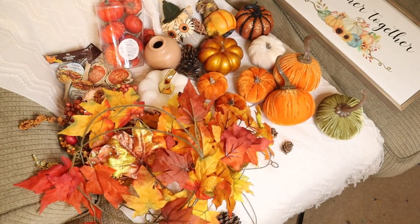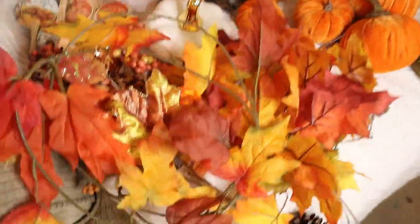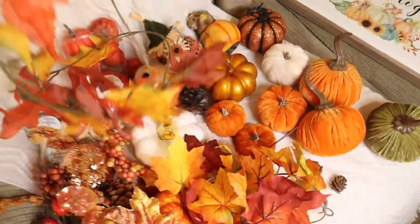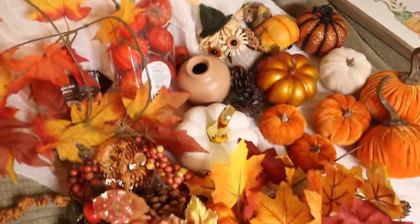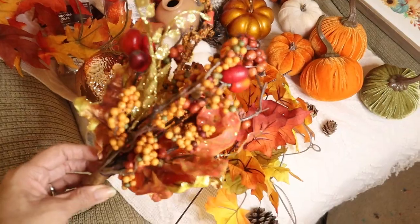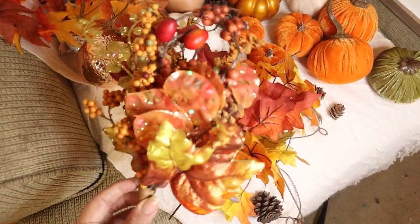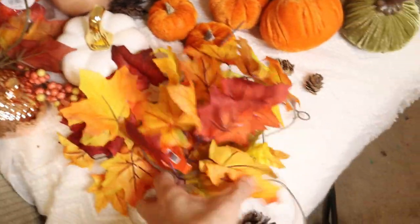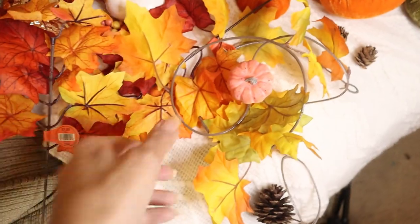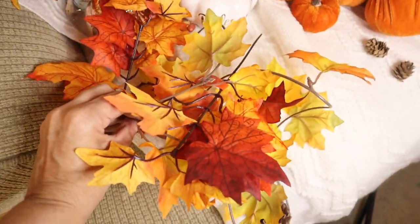Most of them are from Dollar Tree or Hobby Lobby. Like these florals from Dollar Tree, always useful for the fall decor. So I think I'm going to still use them. There is always a place for it. Yeah, more leaves, some florals from the Dollar Tree.